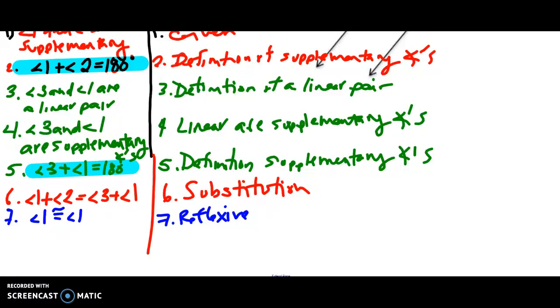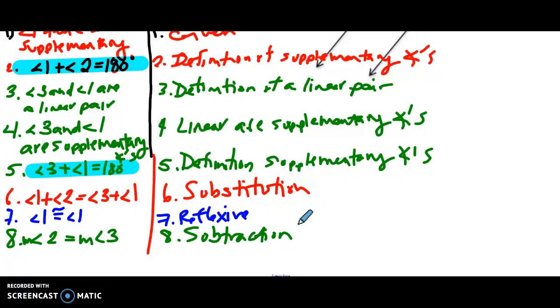Here is the new line of something you may not have seen before. Again, I want to show that angle 2 and angle 3 are the same. So in order to say that angle 2 is congruent or equal to angle 3, let's use equal here. So the measure of angle 2 is equal to the measure of angle 3. What did I have to do to line 6 to get that? I had to take away angle 1. So that is subtraction. Right? I'm subtracting equal amounts from already equal amounts.